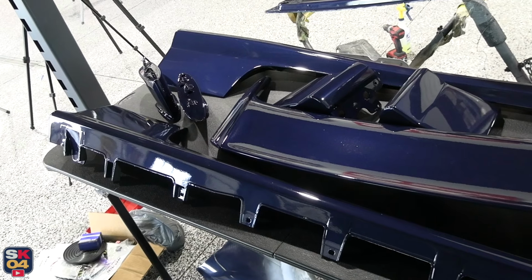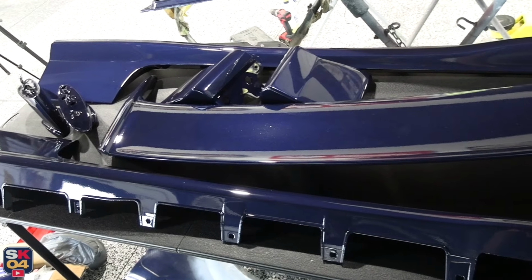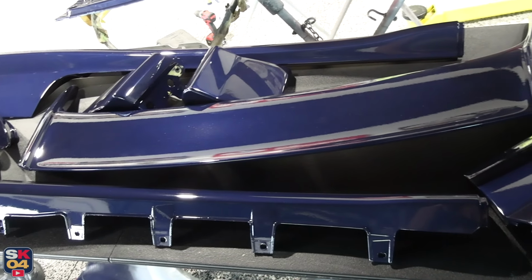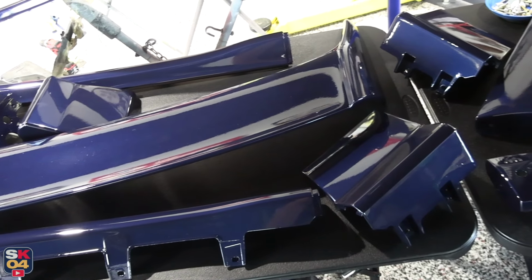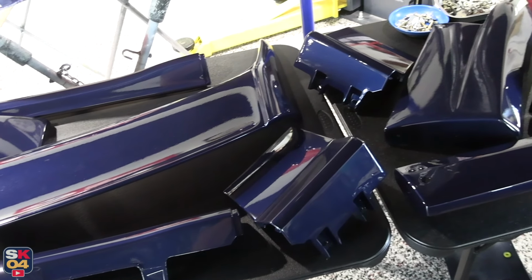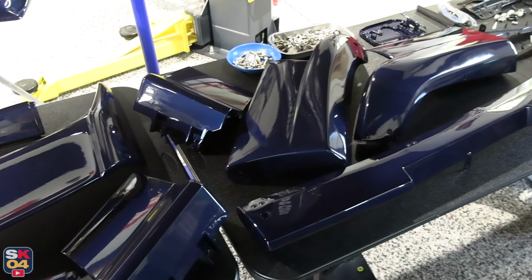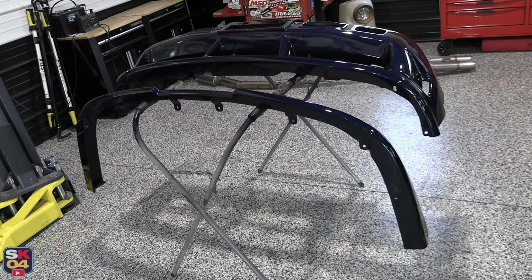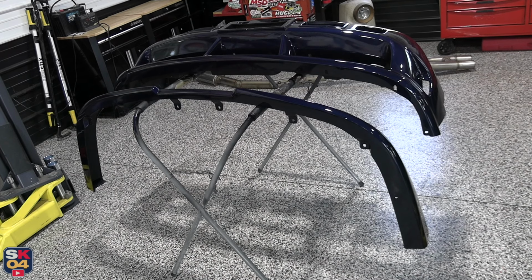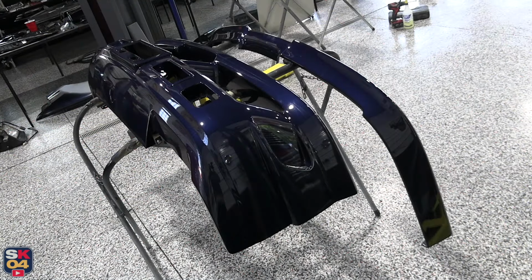But anyway, the next bit of parts that I wanna show you guys is painting the front and rear bumpers. Now, Andy has painted a lot of other parts as well. Basically, all of the parts of the Type X kit are finished. He's finished repairing the original Type X front lip, fixing those voids in the mounting holes at the back sides. All of that stuff is done. And by the time this video is finished, he should pretty much have all of the individual parts in paint and will be ready to move the body over so he can start working on that.